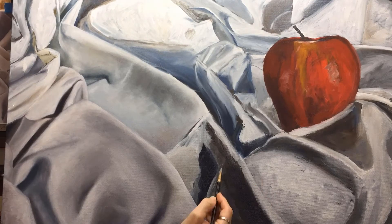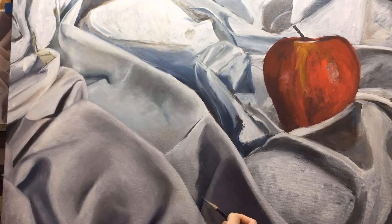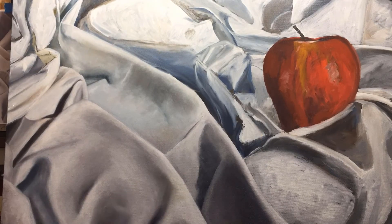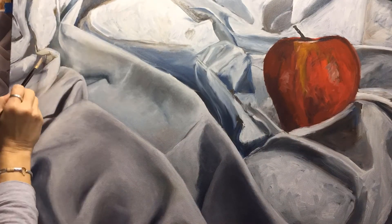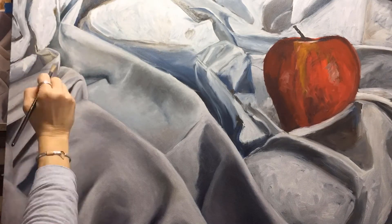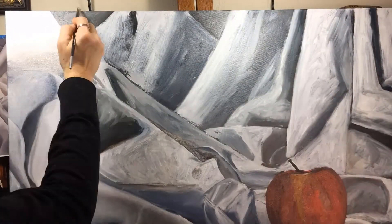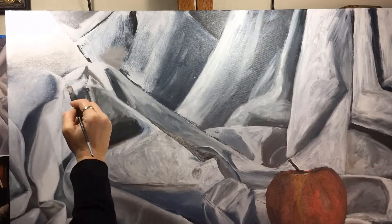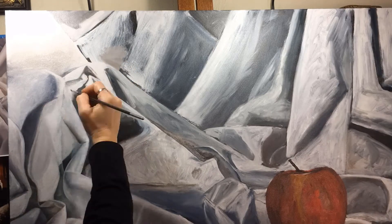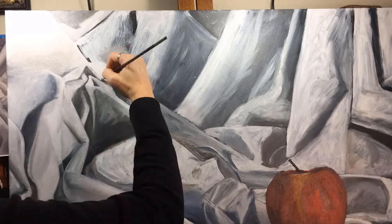Now I've got the dark, so I kind of hop around all the little dark areas. It saves a lot of cleaning, rinsing, and wiping of the brush. If I have whatever's on my brush I look around to see whatever else needs that same value — it keeps harmony too as you're cruising along.